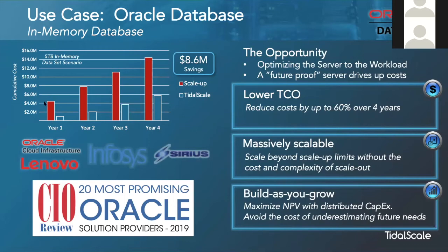Right off the bat, one of the things you can see here, if I look at a traditional scale-up system in red versus a software-defined server in blue, the first thing you notice is that in year 1, I don't need to go ahead and buy everything I need for year 4. I don't need to buy all my hardware. I don't need to use a crystal ball to guess what that hardware is. And I also don't need to buy all the licensing associated with that. So basically, I'm able to reduce my TCO by buying what I need when I need it. And the other thing is that hardware costs actually do go down over time.